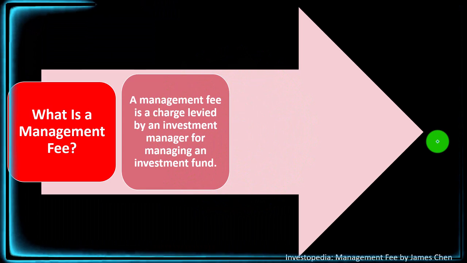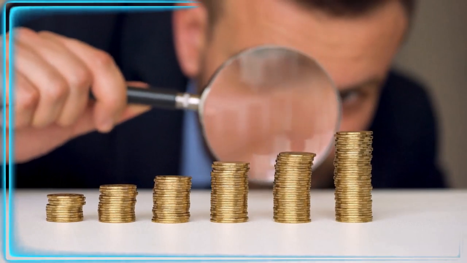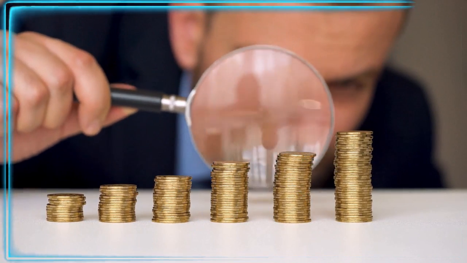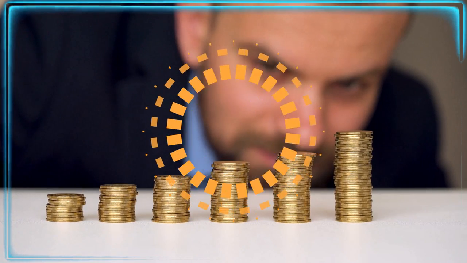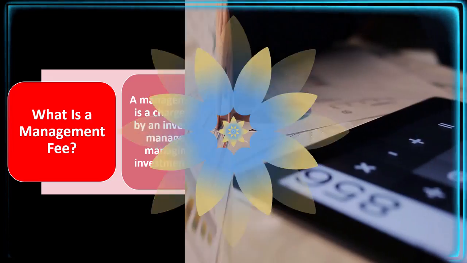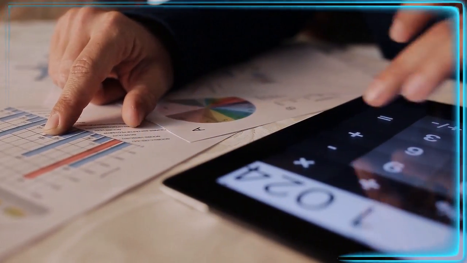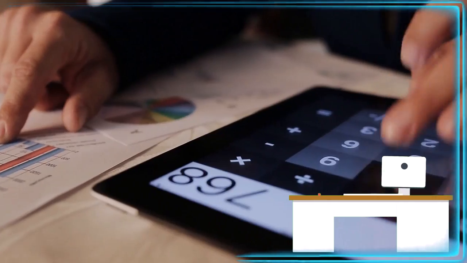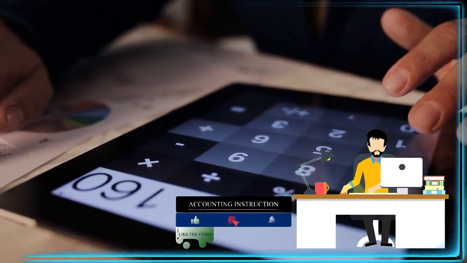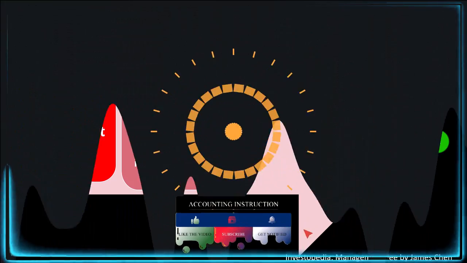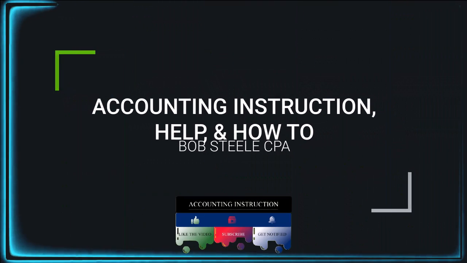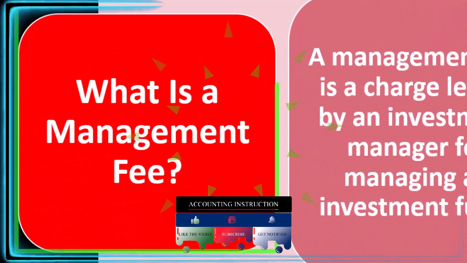In prior presentations, we've been taking a look at investment goals, strategies, and tools, keeping in mind the two major categories of investments, that being the fixed income, typically bonds, and the equities, typically the stocks. Also keeping in mind tools that you might be using for investments, such as mutual funds and ETFs, possibly helping you to diversify, possibly with less investment to do so, as opposed to investing in individual stocks and individual bonds. Keeping that in mind, we're asking the question, what is a management fee?